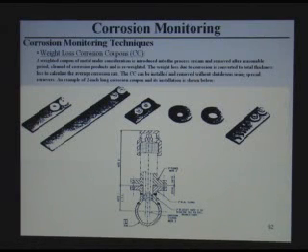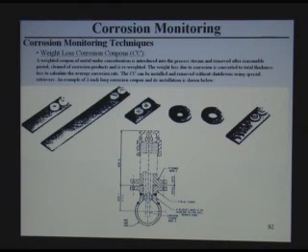You insert it, and then after 1 year or 6 months, you remove it and clean it, remove the scale, look at it, see what corrosion happened, and then weigh it again. The difference in weight is a function of corrosion rate. And if you know the surface area and the weight loss, and you know the density of steel, then you can make a calculation that gives you the corrosion rate.